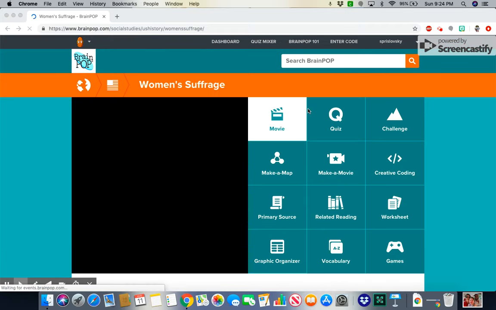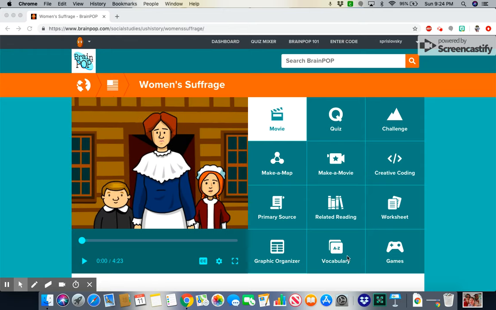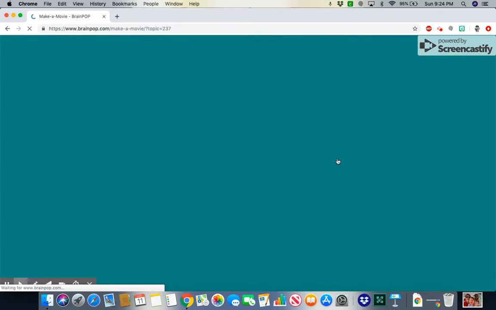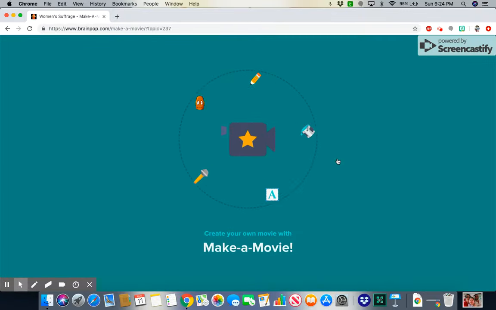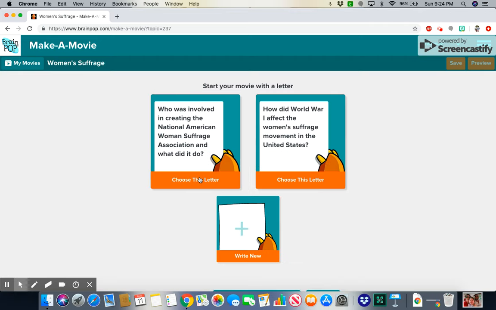So in addition to Make a Map, there's a pre-made graphic organizer. There's also several reading and vocabulary options. And the Make a Movie option is one that's interesting and a little different than what we've used in the past. So this kind of starts them off. They can answer a letter or write a new letter.